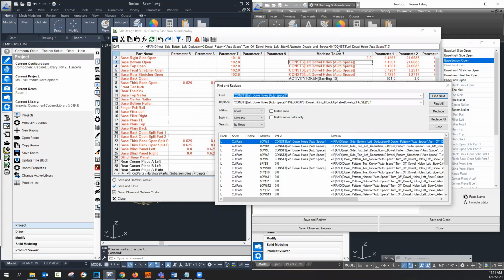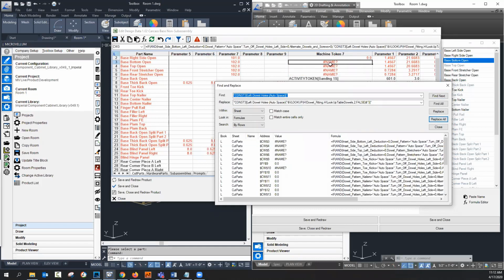Notice I'm not doing a find on the whole formula. I'm just taking out the snippet that matters. And that's what's cool about it. So I'm just going to replace all. And you notice, uh-oh, I have a name error. Okay, well, that kind of makes sense, because it's looking for something that this library doesn't have, which is in my H. So apparently there's a new lookup table in this new library that my old library doesn't have, right?